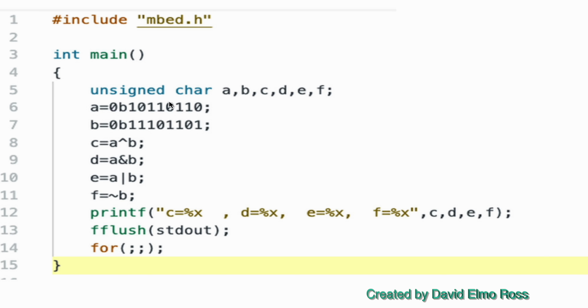Now in this question, we have a number of binary numbers, A, B, and we're doing exclusive ORing, ANDing, ORing, and inverting. Now, if you're doing this on a lab test, you still have the PC calculator to figure this out, but you also have Kyle Studio Cloud, which means you can type in this program and figure out what the answers are, because it's going to tell you what these various variables C, D, E, and F are in a hex format. Now, it won't allow you to see it in a binary format, so even though the answers are going to be binary, you should be able to easily convert what it's showing you here in hex to binary and make sure that that's the right answer.